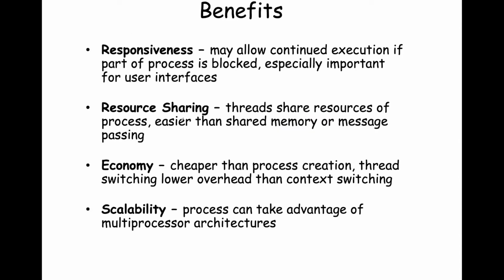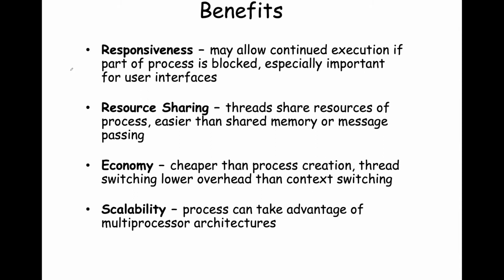And so there are multiple benefits. Responsiveness is a pretty important one, that you can have continued execution in parts of your program for some of the instruction streams if other parts are blocked waiting for things like I/O devices. This is very important for user interfaces. Suppose you want to update the drawing on a screen while listening for the mouse. Well, you have one thread listening for the mouse and the other thread doing the drawing for the update.